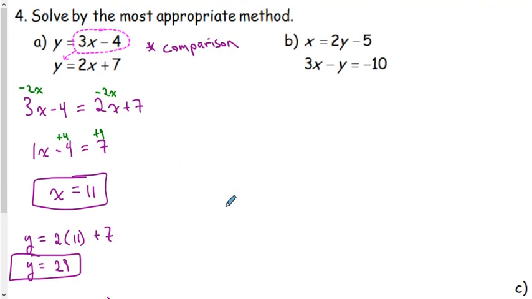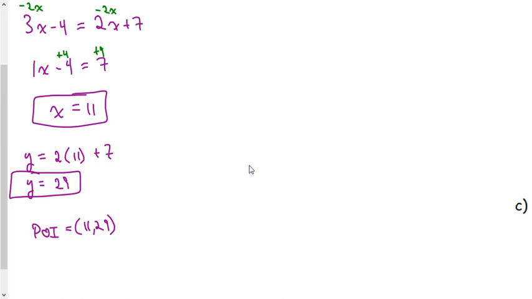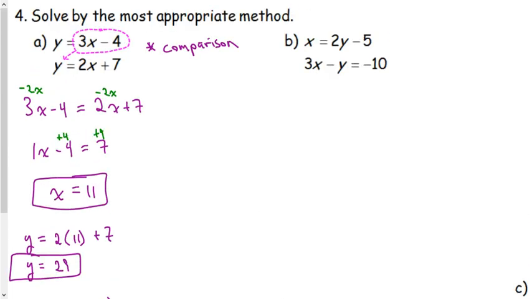Let's try my next one here. Sorry, I'll leave that for a minute. You can pause your video if you want to write it down. Okay, here we go. This next one is kind of similar, but I have x isolated here, but I don't have the other x isolated here. But that's okay. As long as I have one of the variables isolated, that's actually pretty easy to work with. This is substitution. So I'm going to take what x equals, because I have it isolated, and substitute it into my other one. So this is called substitution.